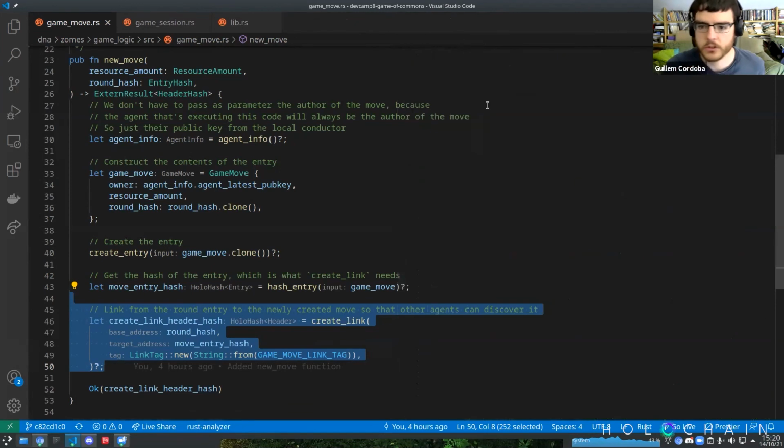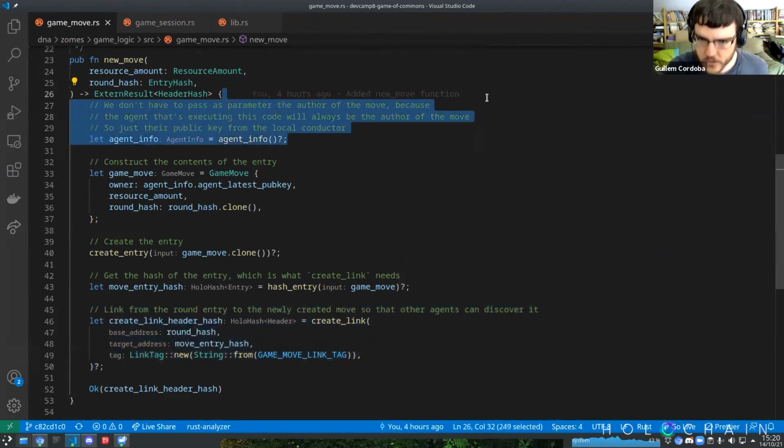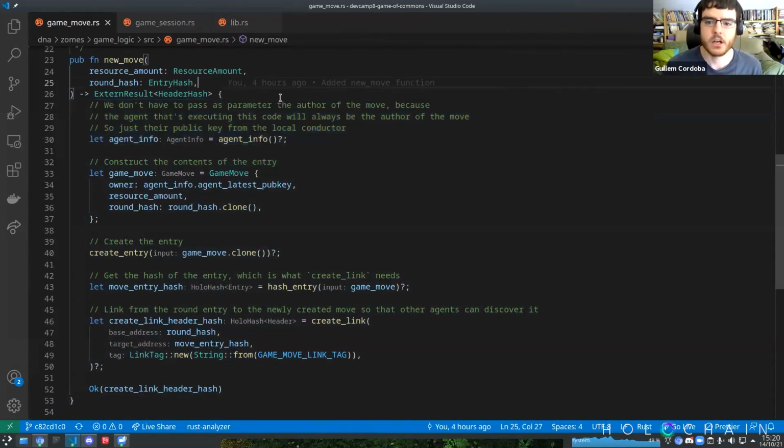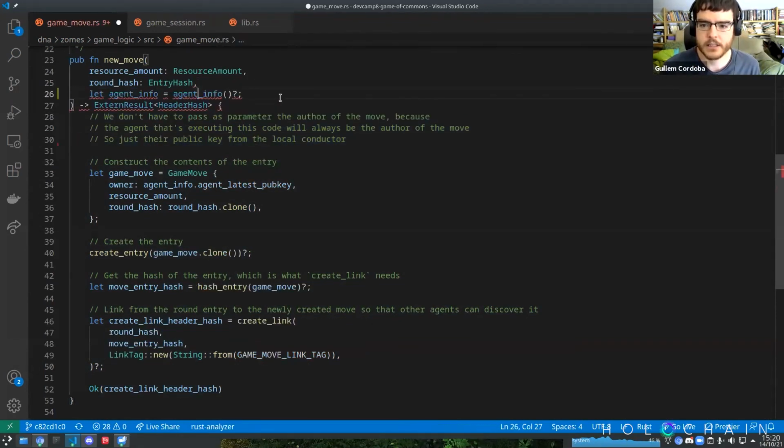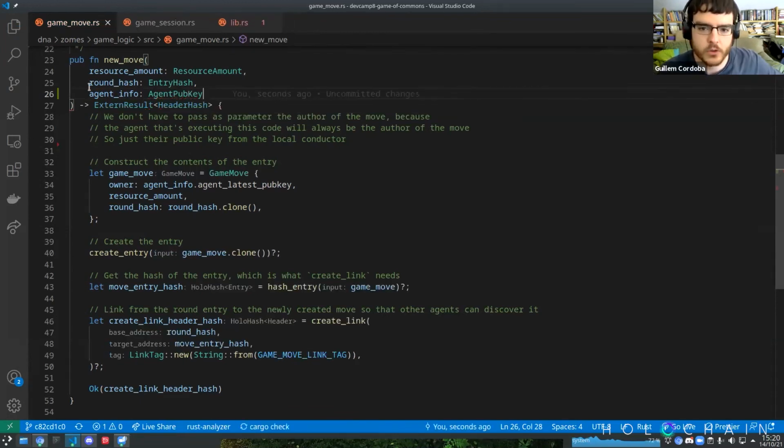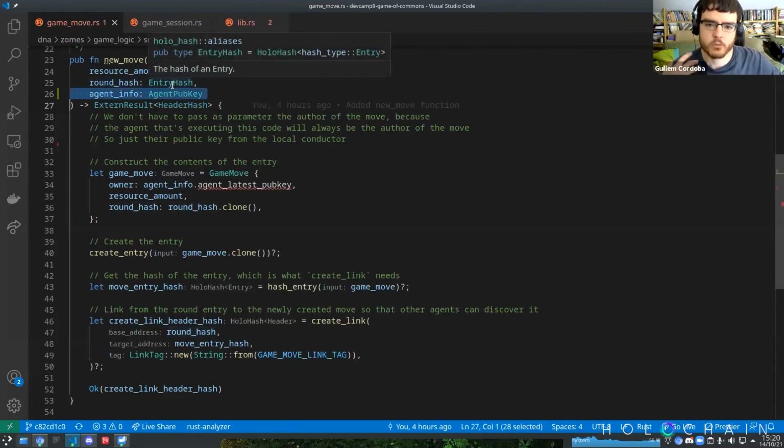I do want to note some important thing here, which is in centralized architecture, you would be needing which agent is actually committing the move here, right? This is the way that you would do it. It's like, okay, make new move. Wait, but which agent is making the move, right? And the UI is telling you, hey, I'm actually this agent.